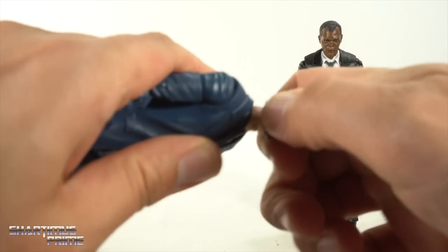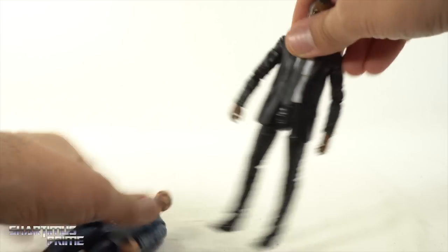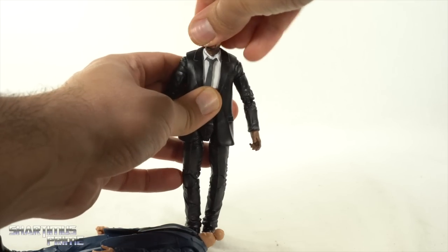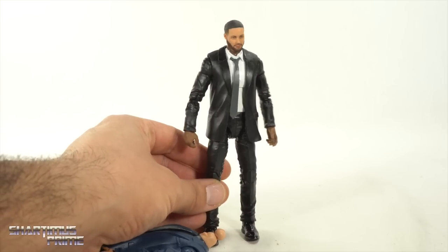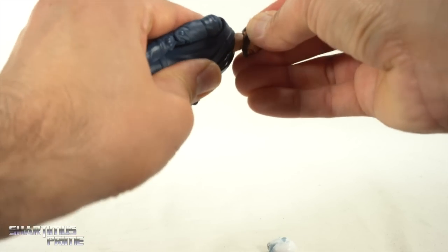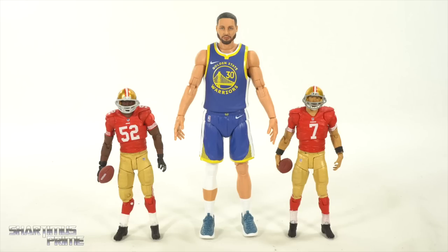Here's Stephen Curry next to a couple of suited Marvel Legends figures — Chameleon and young Nick Fury. I tried popping the head off and it does pop off. The ball peg doesn't quite fit on either Marvel Legends body — you'd need sticky tack. His head looks a bit small for the Samuel L. Jackson body. Here he is next to the only other fully articulated sports figures I have — Patrick Willis and Colin Kaepernick, which I picked up years ago out of curiosity.